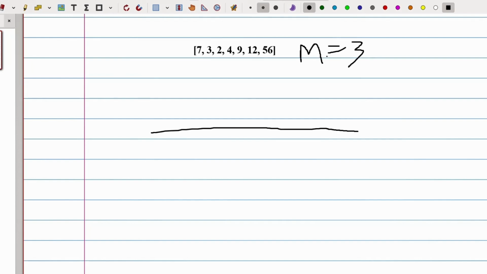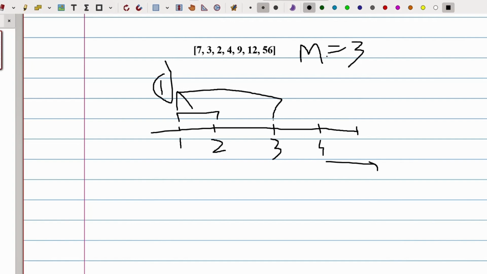I will draw it. If we take the difference between 1 and 2, the output we get is 1. If we take the difference between 1 and 3, the output we get is 2.